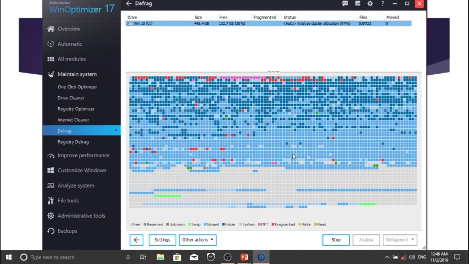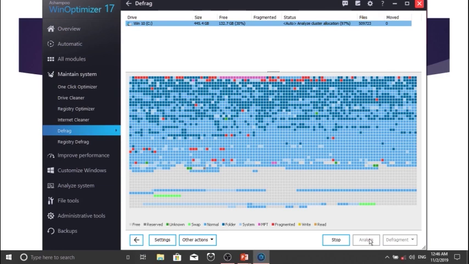So right now, because my live tuner is on, you can see this. I can't click on anything here because the live tuner is constantly monitoring the state of my hard drive to ensure that everything is in place.